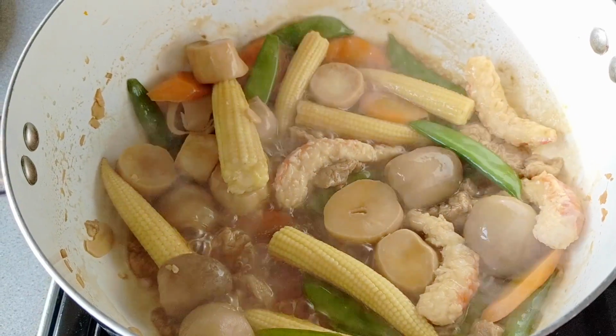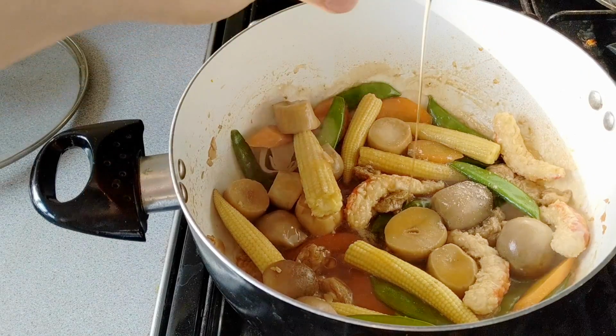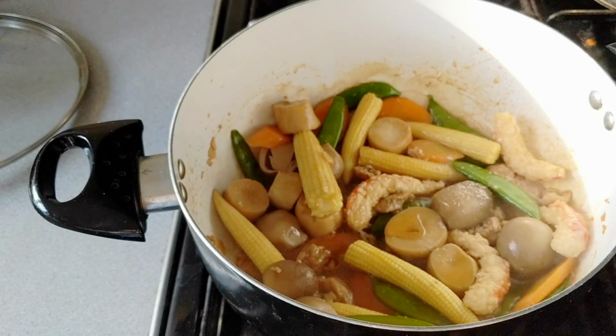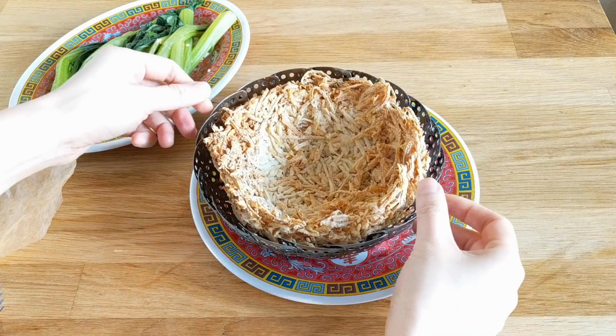It's actually really nice to have all of that sauce on the bottom because then it pairs really well with just a bowl of rice. So I ended off by seasoning it with a little bit of white pepper, some salt, and then just a drizzling of that Lee Kum Kee sesame oil. Just really brings the dish together.